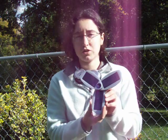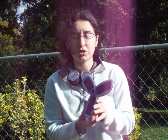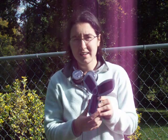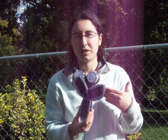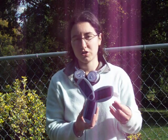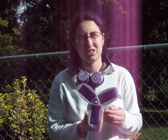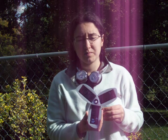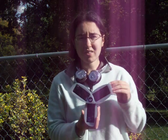Once you have this thing fully charged — and you should fully charge it before you first charge any of your devices — after that I don't think it matters quite as much, but it recommends that you fully charge it the first time before you try charging anything. So wait for those four flashes of green. The first time, it takes probably about two to three days of as much direct sunlight as possible for it to fully charge.